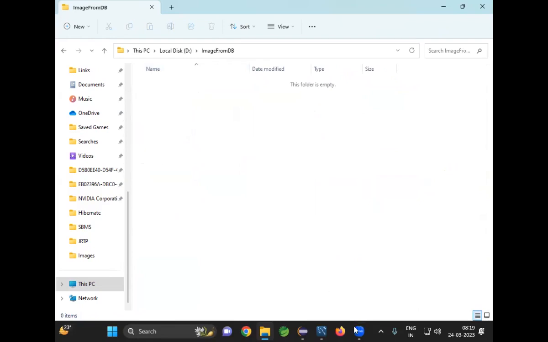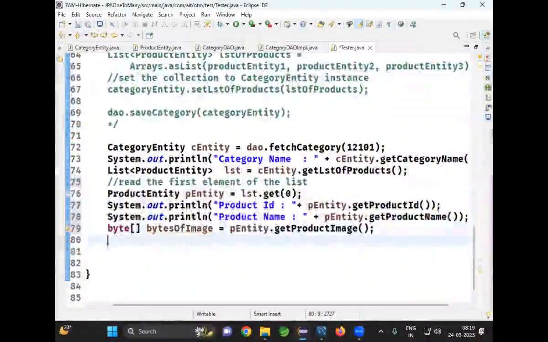What do I want to do now? I will go to my code and write like this. File, any file name, File F1 is equal to new file of file path d:// image from DB.